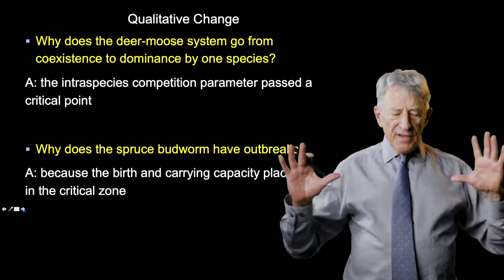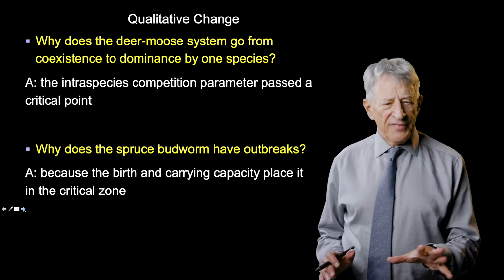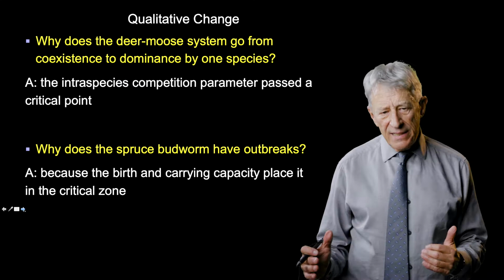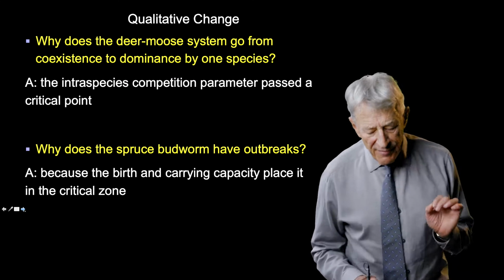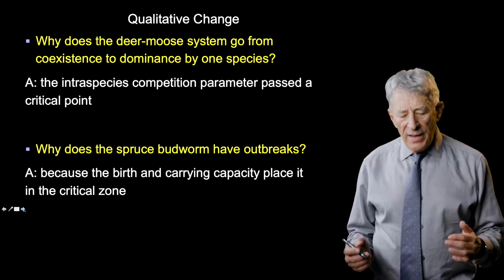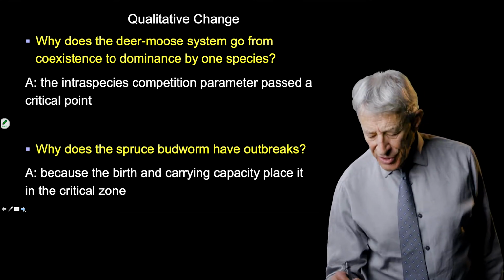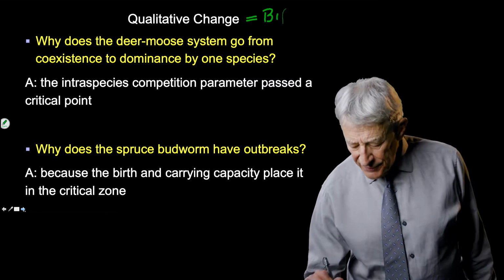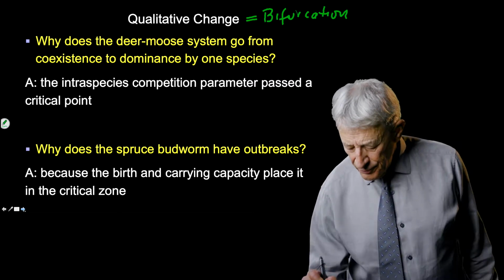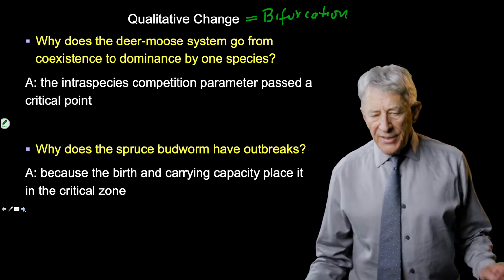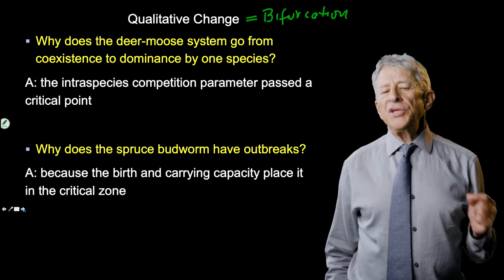What this says, and this is kind of a big picture here, is this is an interesting kind of math: this feedback loop, bistability, the other examples of equilibrium points and bifurcations that we have been talking about. This is a math that talks about qualitative changes. And I'm just going to say qualitative change equals bifurcation. And in each of the systems that we looked at, there is a qualitative change that occurs.